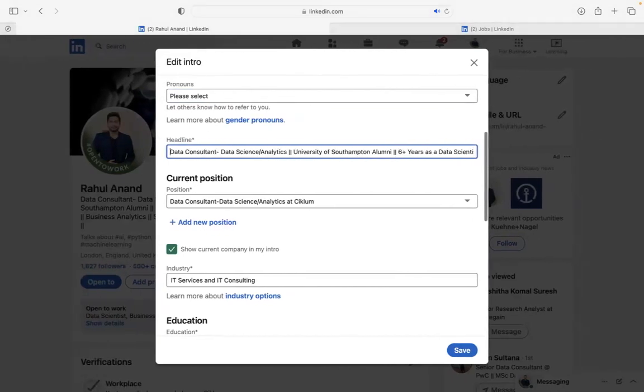Headline means what you are working on, what you are interested in, what things you want to highlight.